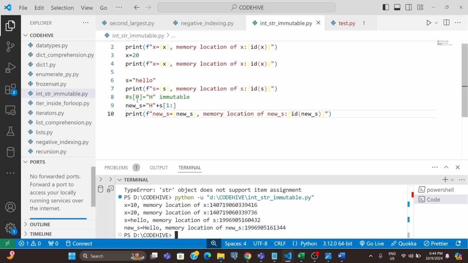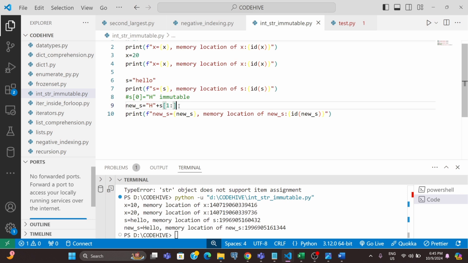So then what I did, we created a new string by combining parts of the original string, like this: H plus slicing s of 1 till the end, right? This creates a new string and the memory location for the new string is also different. So Python does not allow us to modify the individual characters of the original string. That is the point. Clear?